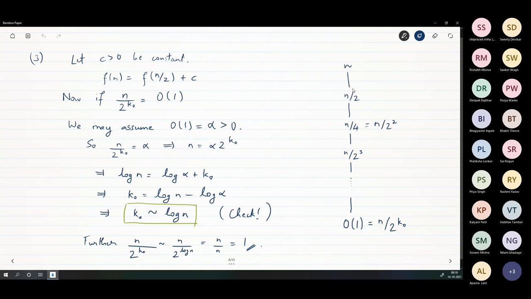So if you write down n by 2, n by 2 square, n by 2 cube, and so on up to 1, at what height will you get 1? Do you understand the question? This 1 is some n by 2 to the k naught, for some k naught. Here you have height 1 from n to n by 2. So let me write this down.